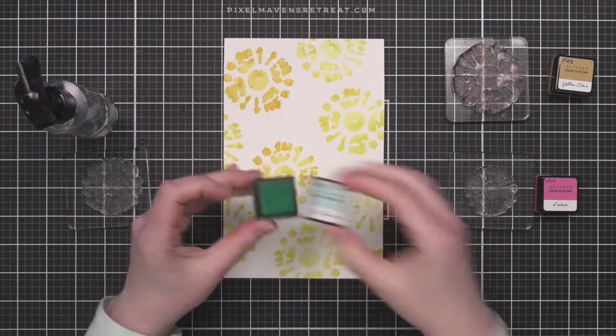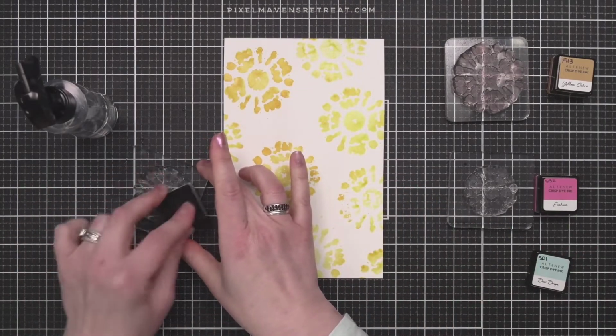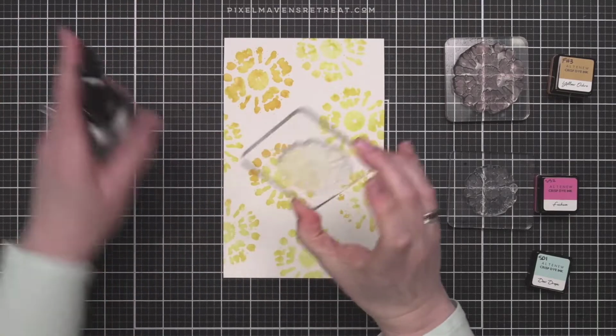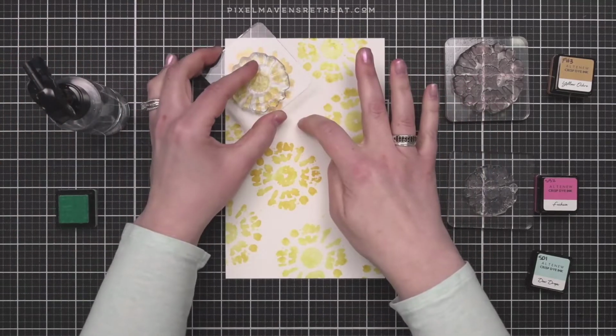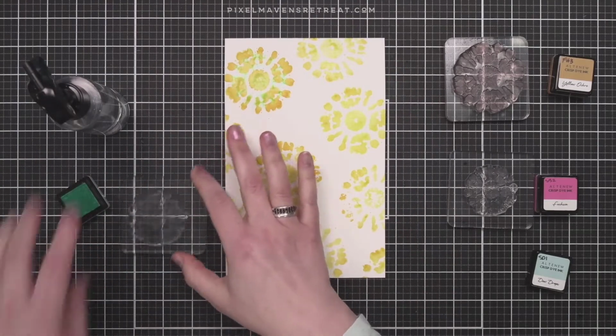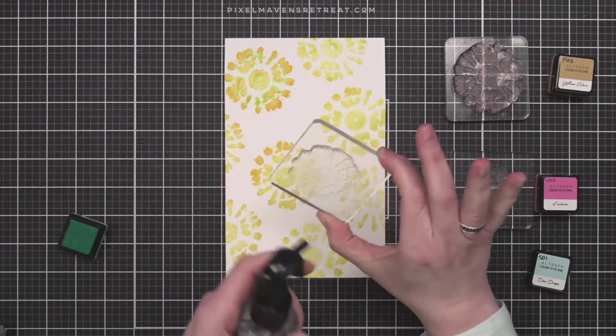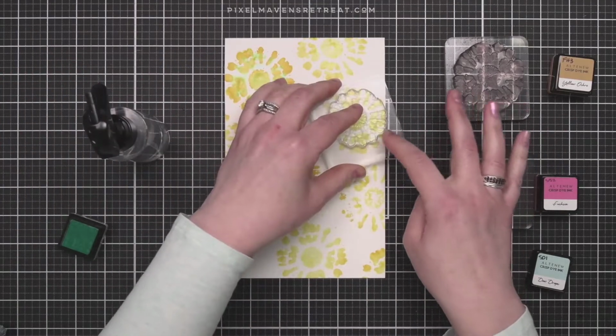So after I make sure that this entire first layer is dry, I'm going to start layering in my second and third layers. Now this is where it gets kind of tricky. You might think that those colors are just all going to mush together and you're going to end up with a muddy mess. But that's why you want to make sure that each layer is dry before you move on to the next layering of ink.